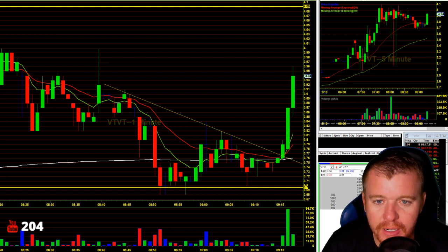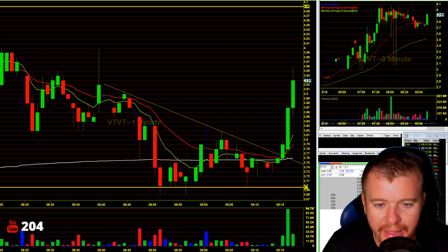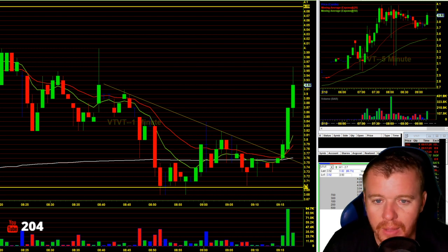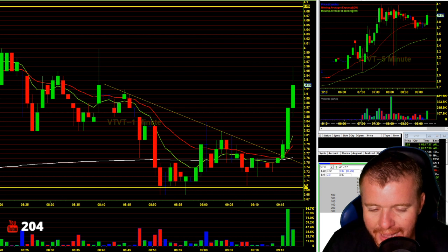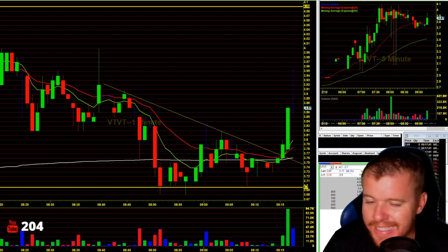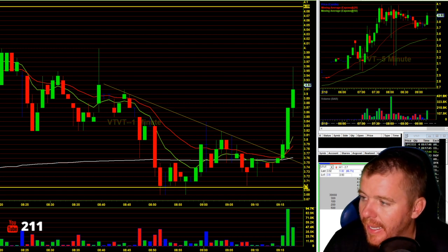VT now up there almost to $4, just like we talked about. That was the goal, the plan, that 370, looking for the breakout there over 375. And look at it now up there to 396, almost $4. Looking for that break over pre-market high here at open, that 409, 410 area. And then after that, 420. Yeah, I agree with you, Seth. I don't want to see VT get too crazy here. We might get slammed down.